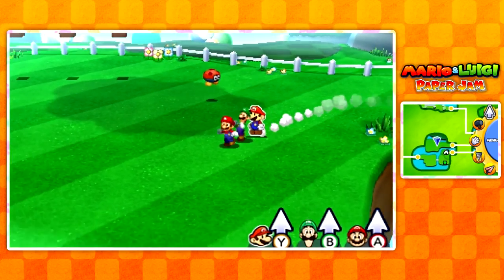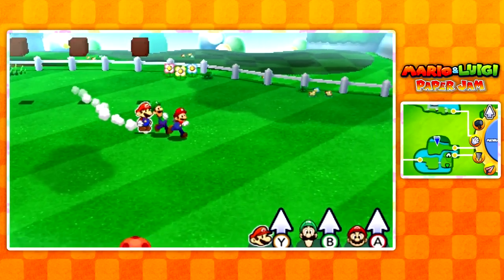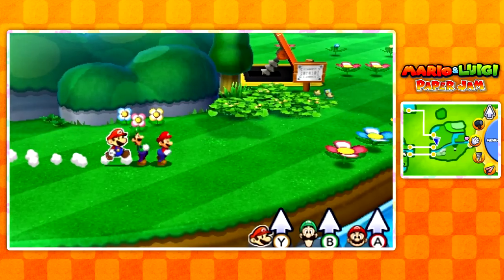Oh, this looks like a big area. I could have easily skipped over something. Actually, surprisingly, I didn't. I don't even remember visiting this part of Sunbeam Plains. This just looks so foreign to me. But yet the item boxes are hit. It's so weird, man. It is so weird.